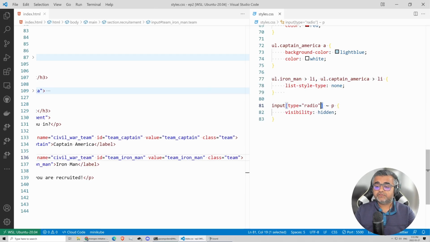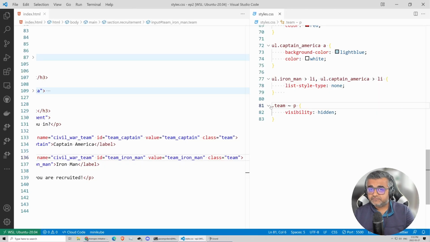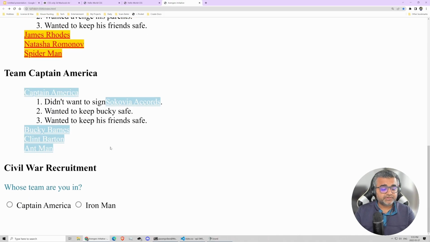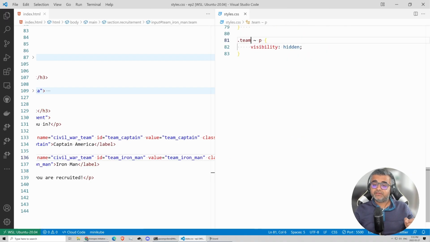Right, and instead of selecting by element, you can say, hey, if any paragraph that is inside a class team, apply this style. So now if you go here, again, it still works as expected, right? So all these different kinds of selectors can be mixed and matched with each other to create more such combinations, to be more specific about the styles you want to apply, or to be more generic about the styles you want to apply, right?